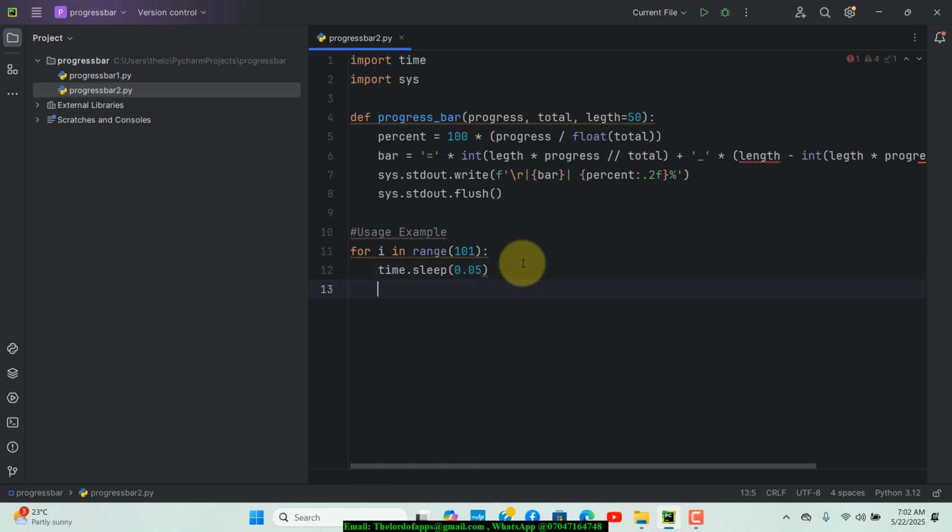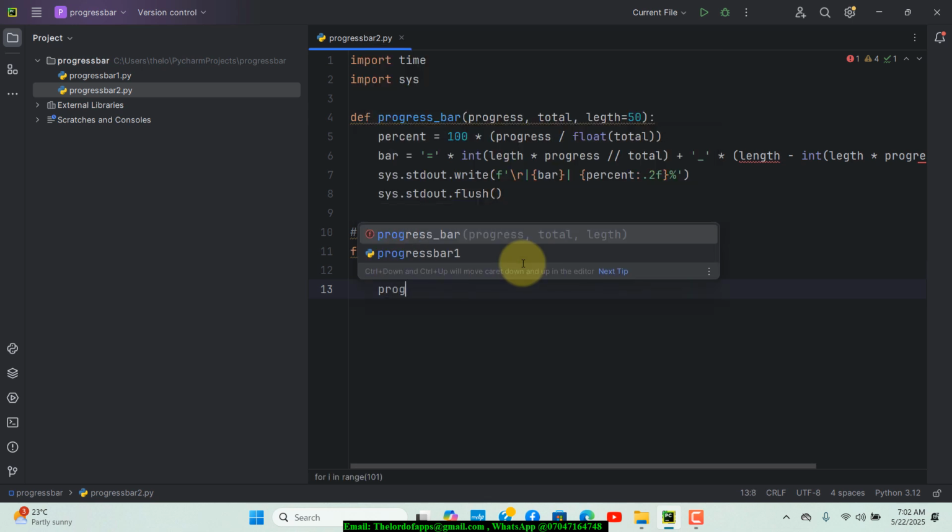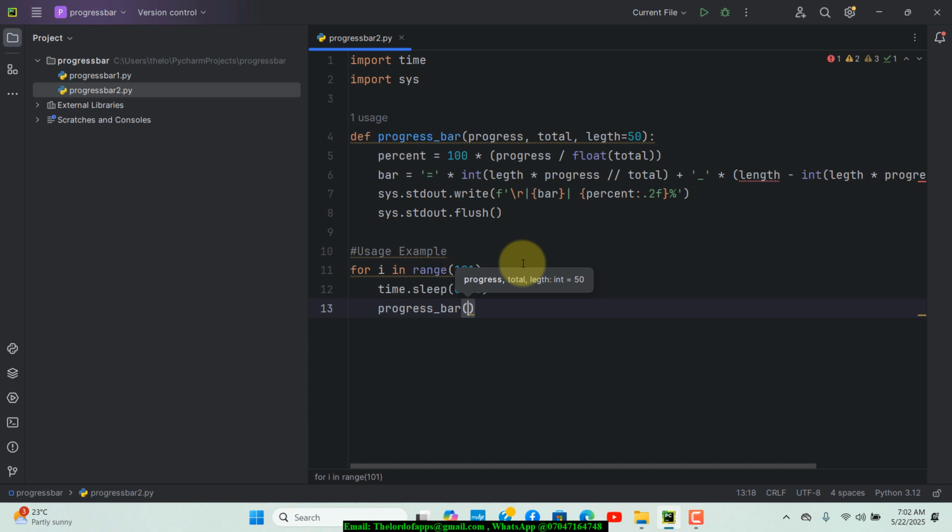So have that in there. So the next thing I want to do is to go ahead and check the progress bar right here. We're going to just do progress_bar, which is a variable that we got up there, and if we have that within that particular place, we can go ahead and pass in this i, which is basically for our iteration right here. This is going to get to 100 before it's complete, right?